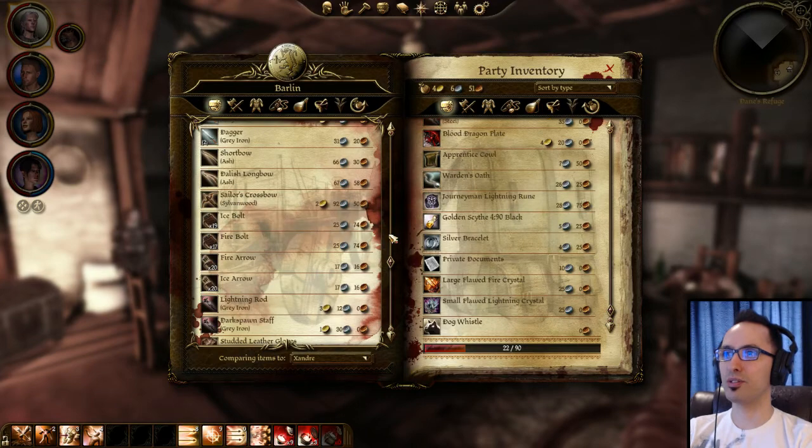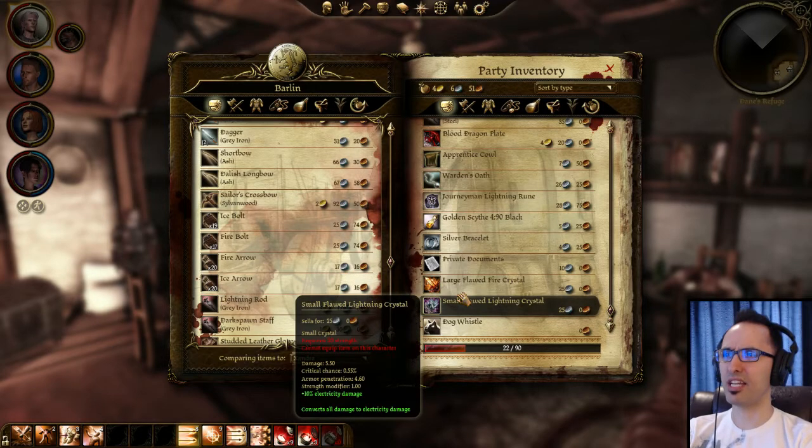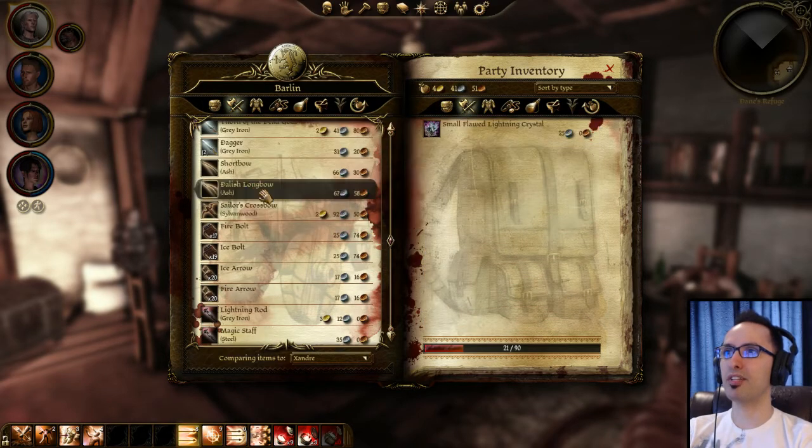And we got some stone there. And I think that's it. Oh, and there's stuff like this, like crystal. I don't want to be selling these things because I guess they enchant. They're used to enchant items. So that's pretty cool. Now, I think I don't need this staff anymore.